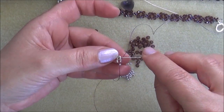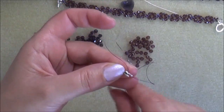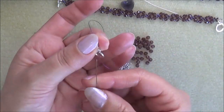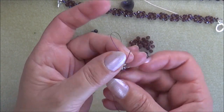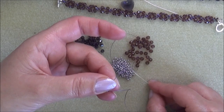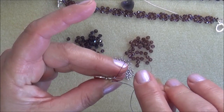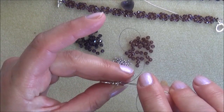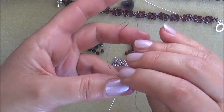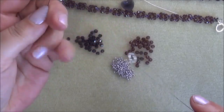I'm going to come through my clasp, and come up the other side of the horseshoe, pick up 2 seed beads and come back down through the first seed bead and the horseshoe, and coming through the toggle, or where the toggle sits on the other side of the horseshoe.